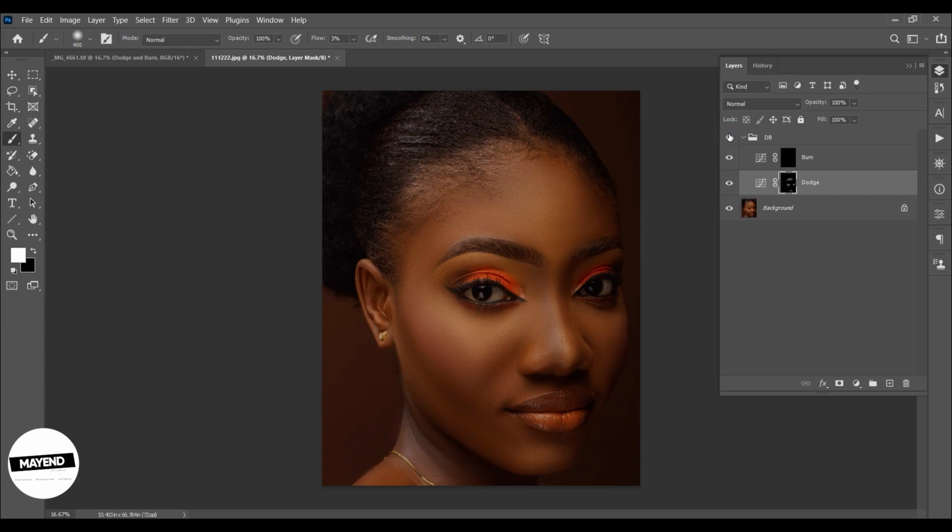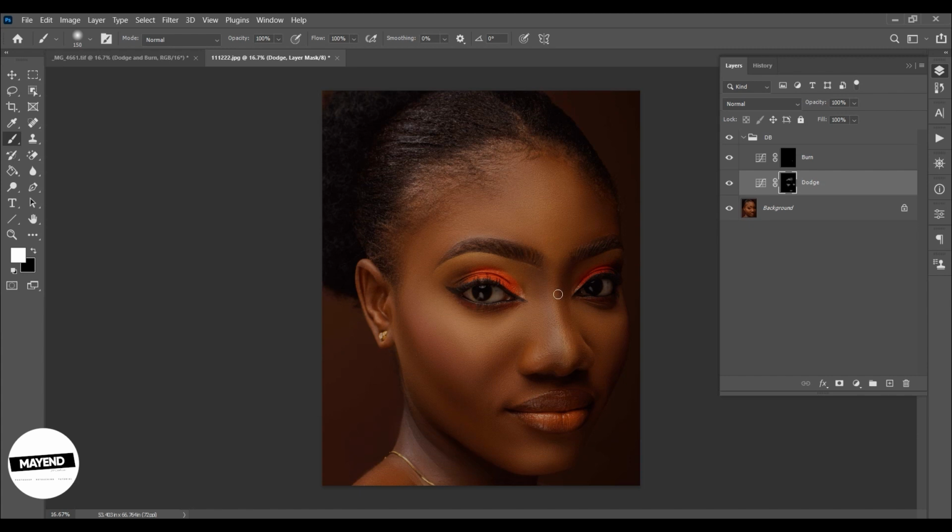Before and after. All right, amazing difference, right? So I'm going to decrease the size of my brush, and then just highlight our nose line right there. Now if you think it's too much, you can always remove the effects. I'm going to use black to just make some little adjustments. I think that the effect is too much on this side, or I'm going to remove it totally so I can draw a more accurate line.